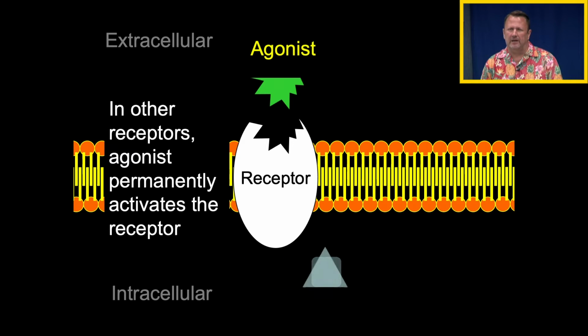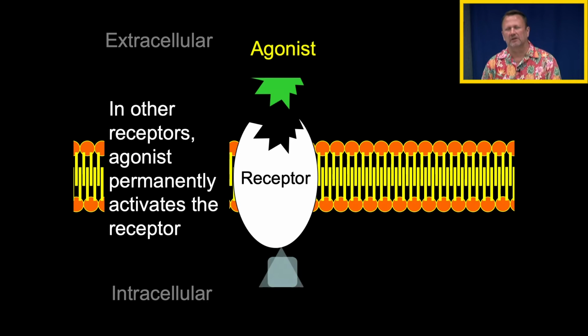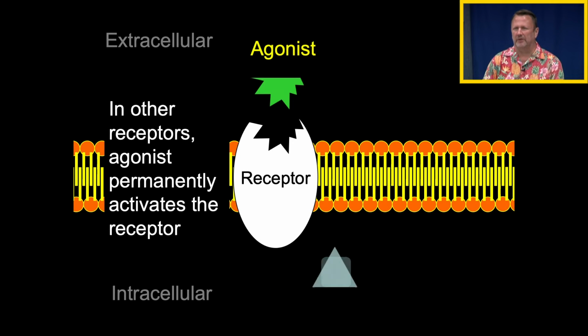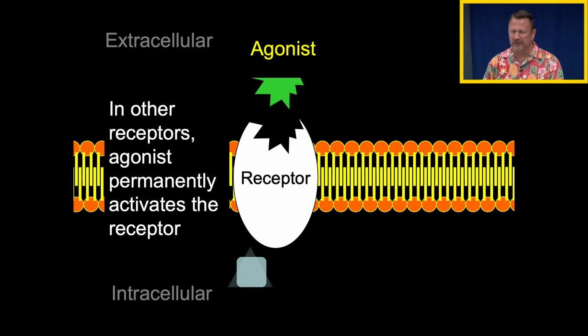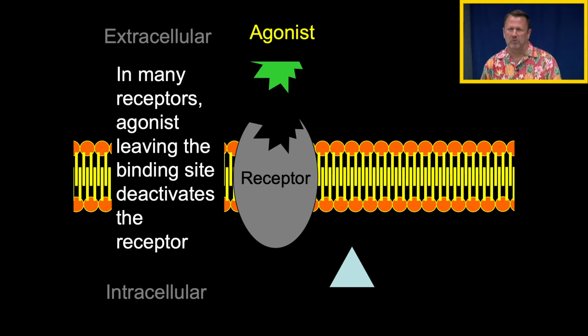And so take aspirin. You'll read about aspirin preventing heart attacks. You might see it on TV. Oh, aspirin prevents heart attacks. And what aspirin does, you take an aspirin, it goes into your body, it swirls around for 15 minutes or an hour, depending on which metabolite you're chasing around. But the aspirin permanently changes the platelet throughout the life of a platelet by causing the covalent change on the platelet. And so in very rare circumstances, we will talk about a situation where the agonist permanently activates the receptor. But that's interesting to talk about when we talk about aspirin and board questions.